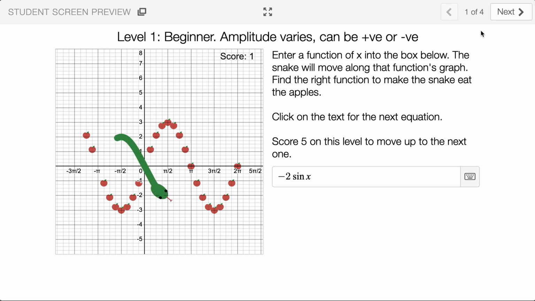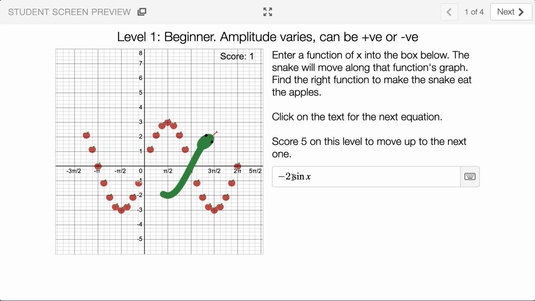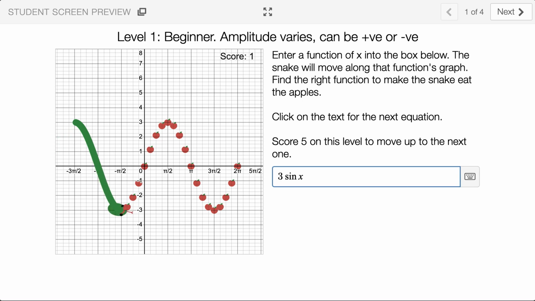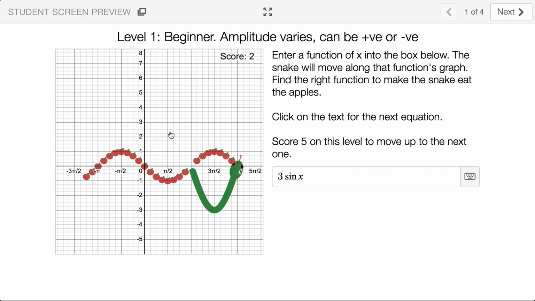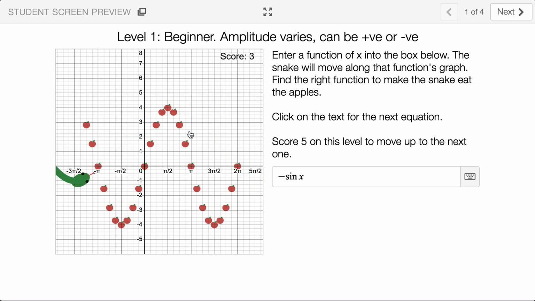So it uses a little bit of gating. If I try and go to the next level, it's like, hey, you can't do this yet. Okay, so let's see what this one is. Let me just show you a couple of the levels. But the idea is that it ramps through them incrementally. And I've run this by students in my classes, and they like it. Now, is this as much fun as playing Among Us or Clash of Clans or whatever it is that the kids like to play these days? No. And I don't think that's impossible, but it certainly hasn't reached there yet. But I think that would be a wonderful thing.